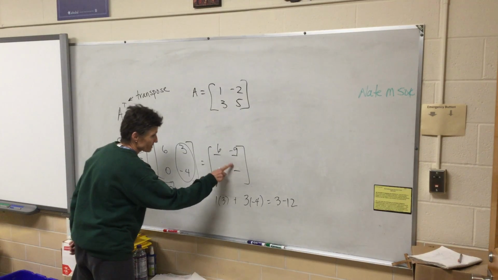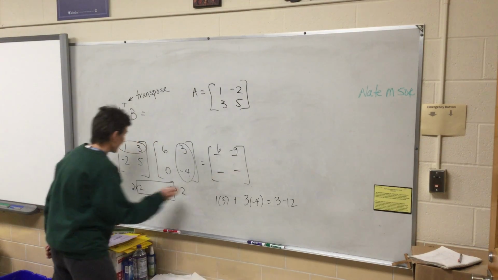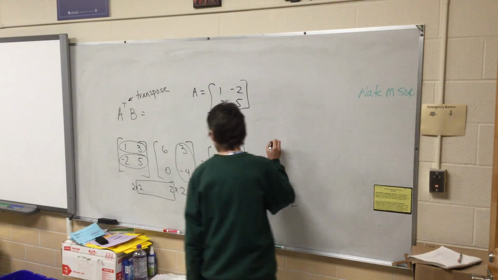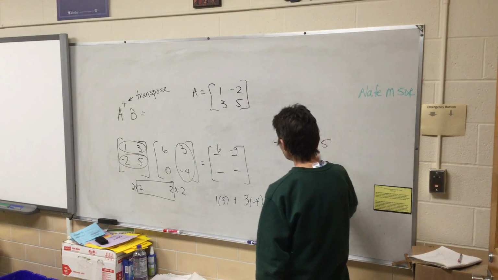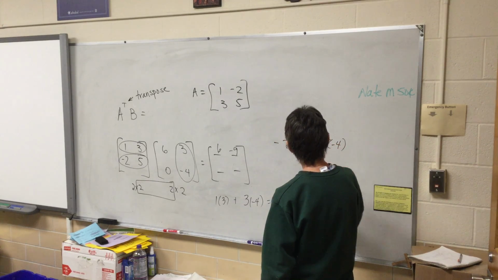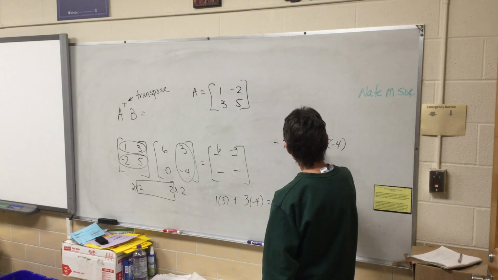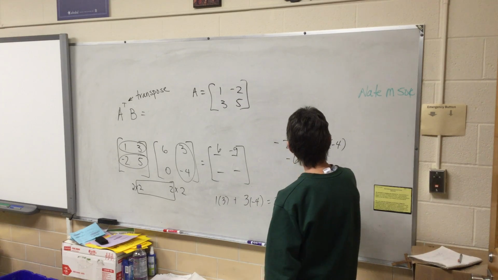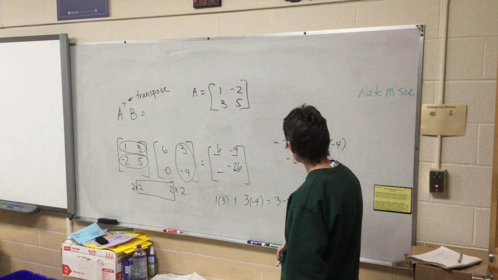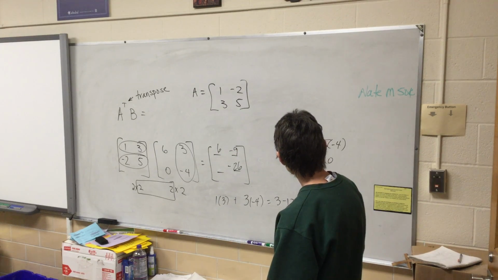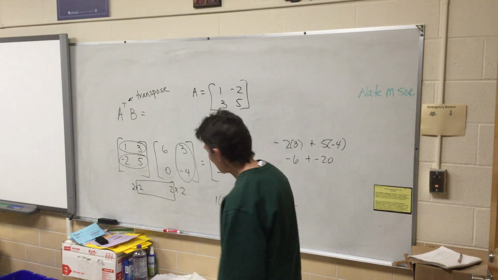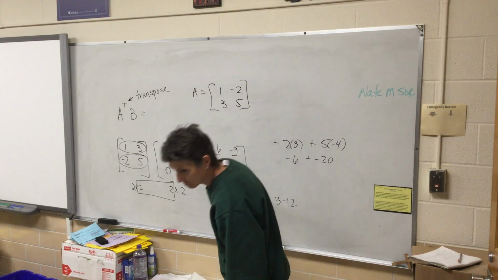We're doing Drake's. Drake's is right here, that second row, second column. So that'll be negative 2, 5, and 3, negative 4. So Drake, I got negative 6 and negative 20. I got negative 26. Yeah, I know what I did wrong. Okay, good. Sam, you got this one figured out now?